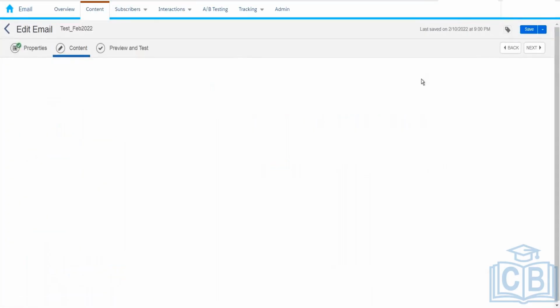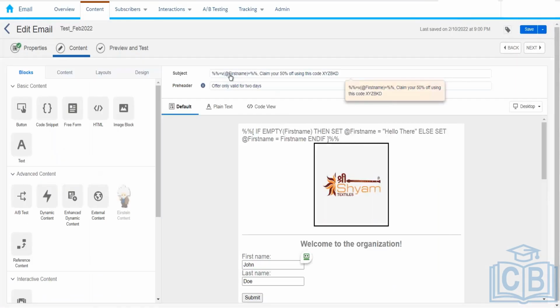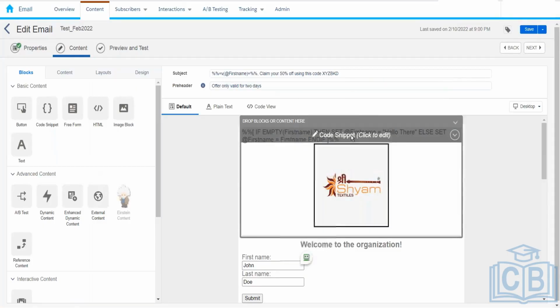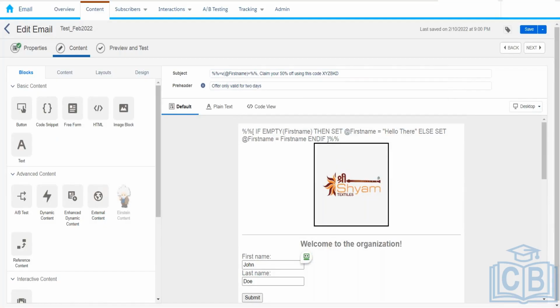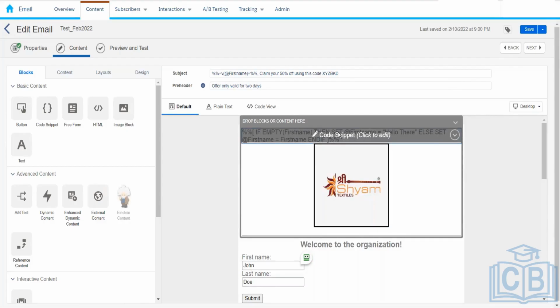In case you would like to bring the value from a data extension directly, we can use this personalization, or we can write a condition in the header of an email, and then we print those variables directly anywhere in the email template. That's what we have exactly done.